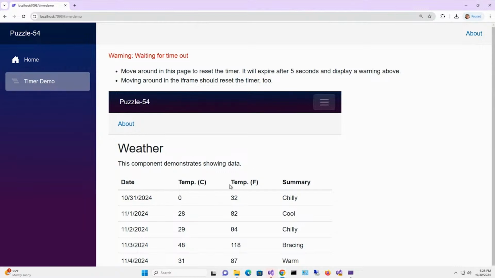I'm moving around, and now it should not time out. As long as I'm moving, 5 seconds goes by, and it does not time out. Clearly 5 seconds. I can tell from the timer there at the bottom of YouTube. It's right there, that timer.